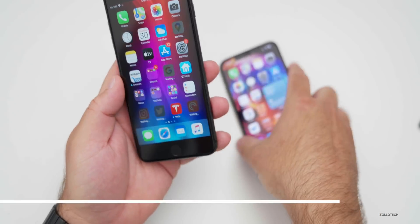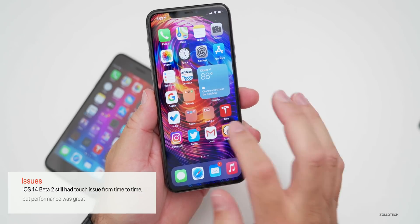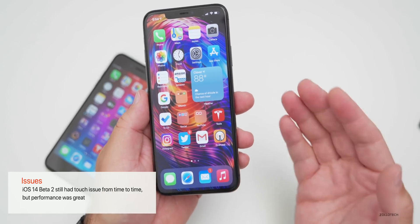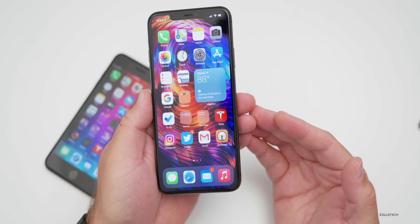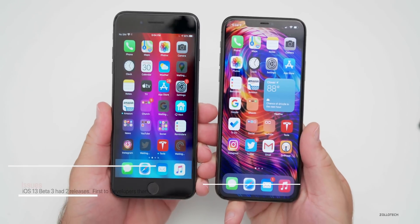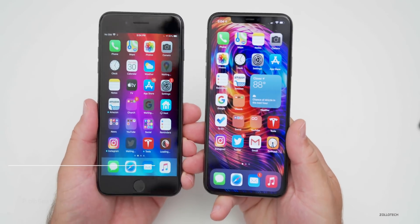With iOS 14 beta two, most people said it was really stable. Touch input still gave me some issues, but performance was good and in general it was just great — we didn't see that before with iOS 13. iOS 13 public betas didn't come out until a second version of beta three was released, while with iOS 14 they released the public beta right after beta two. So iOS 14 is much more stable early on.